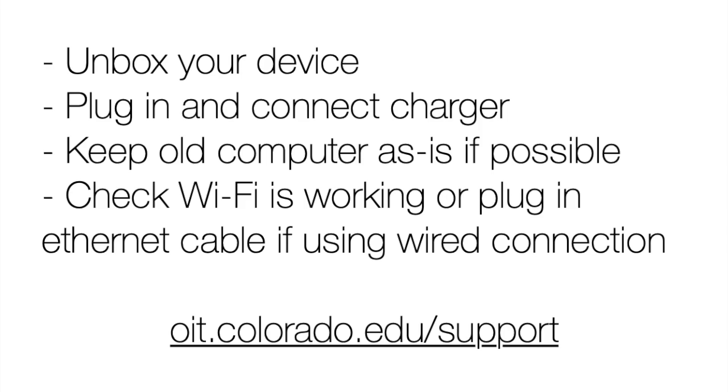This way you can still use it if things aren't working properly or if this setup takes longer than you're expecting. Finally, check that your Wi-Fi is working and that you know your password if you're off campus. Alternatively, plug in an Ethernet cable if you prefer a wired connection. If you need help at any time, contact your IT support professional for assistance or visit oit.colorado.edu/support to open a case with DDS or BuffTex.